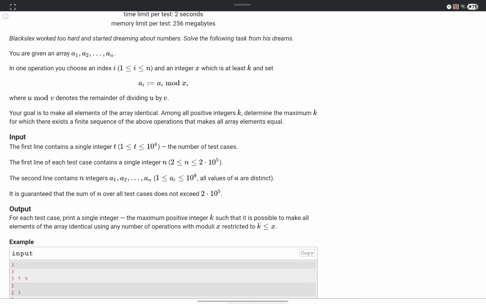And the final goal is to make all the elements of the array equal.